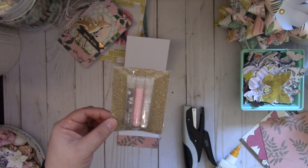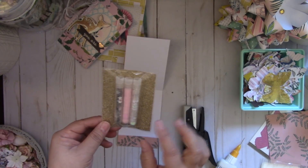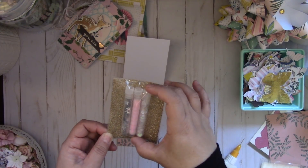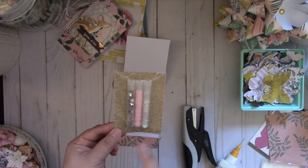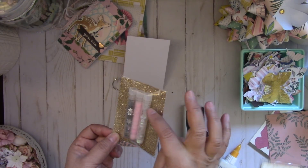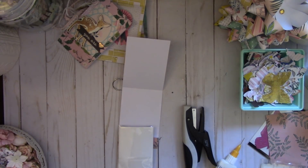I have a three by four bag here — I buy them in a pack online from eBay or Etsy, or your local craft store. This gold paper is from a Maggie Holmes Christmas packet, I think it's Merry Days. These are some tubes I've used in my videos before — I'll put that video link down below. I just filled it with some star sequins, some little pink tiny pom-poms from Daiso, and white sequins from Tuesday Morning. You want the closure to be on the bottom.